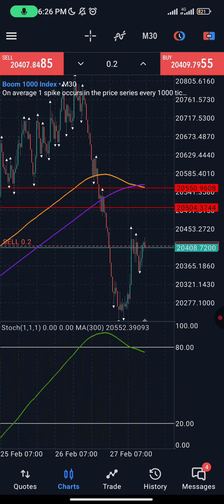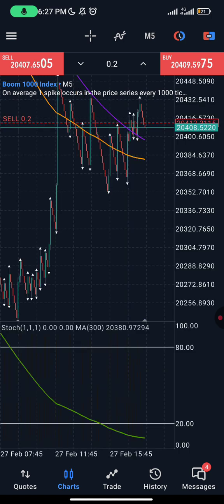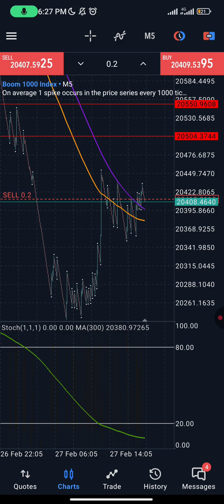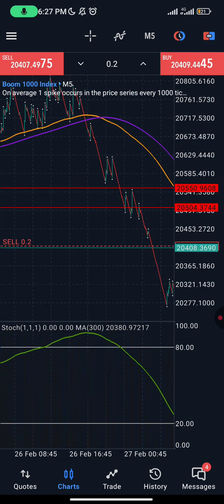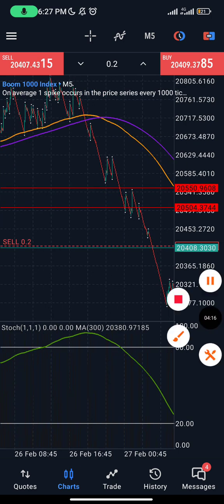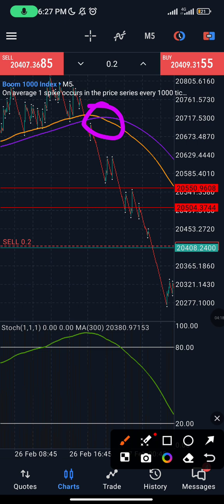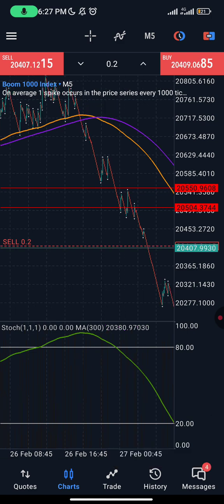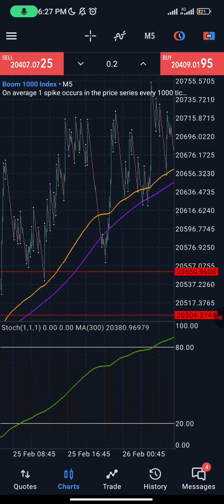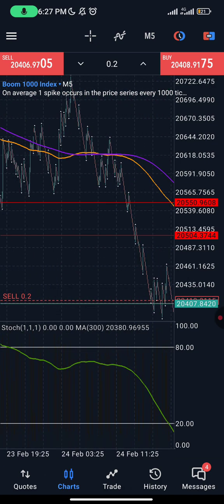Now I'm using the 30 minutes time frame for a longer trade. For scalping you can go down to M5. On M5 you see that this trade is not valid yet. But you see in the M5 we could have made profits from here, this cross here, this cross here. That drop down, we could have made crazy profit from there. And this thing happens every single day. On this M5 you can get a trade every single day.